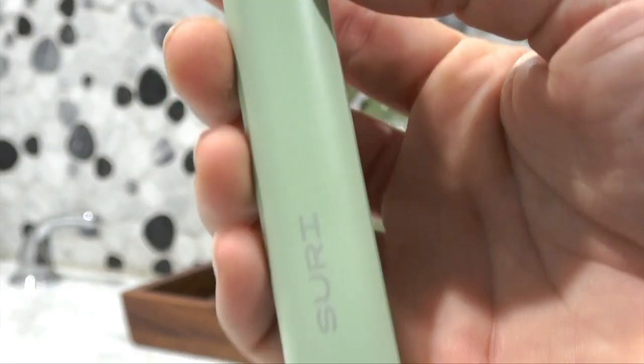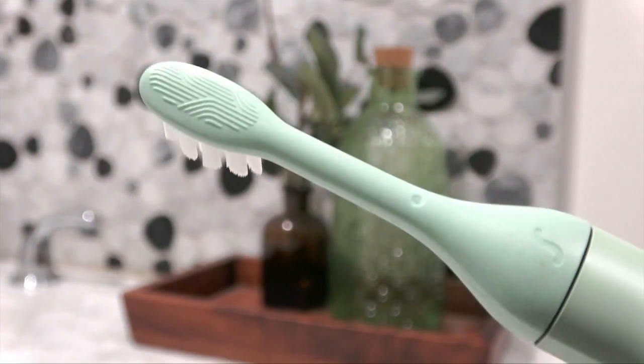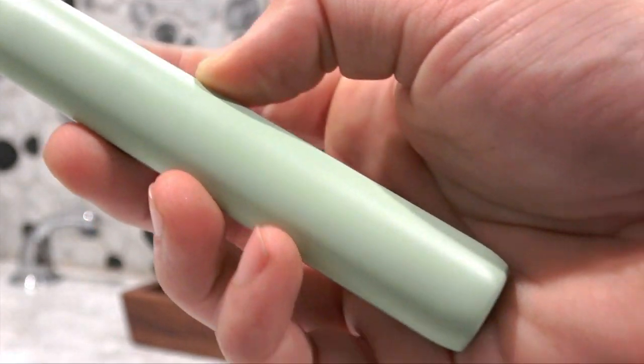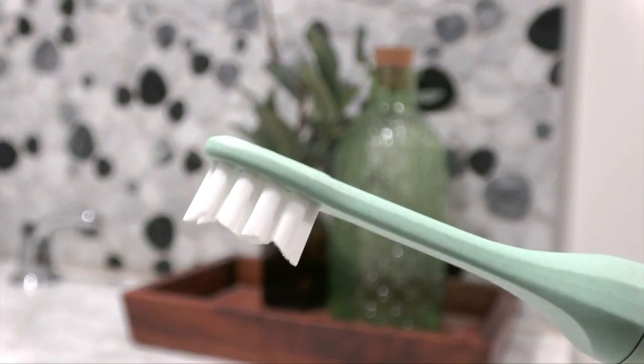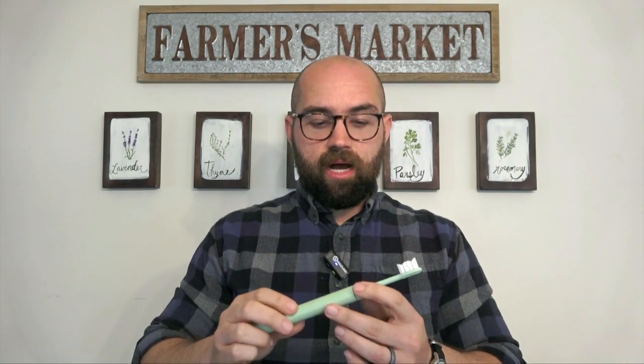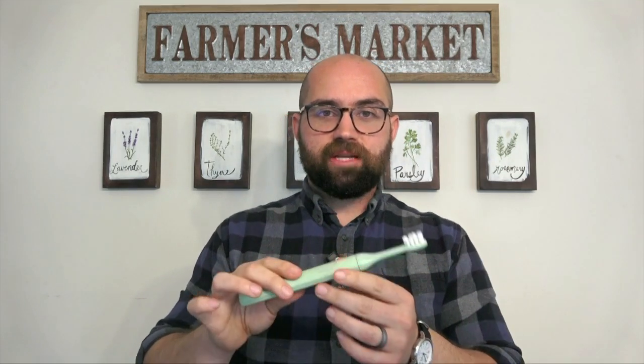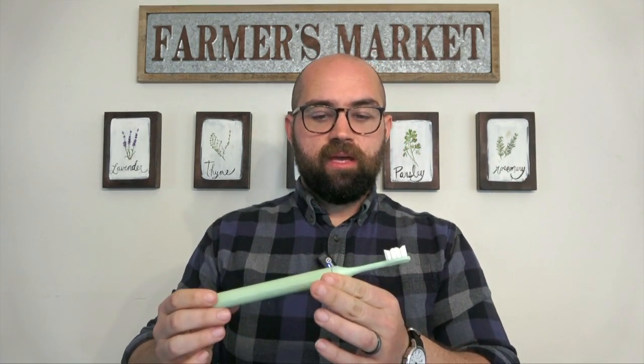I'm back after about a week of testing the SORI electric toothbrush. Based on first impressions, this is a super high-powered sonic toothbrush. I've used other electric toothbrushes before with rotating brush heads, but this is a sonic toothbrush — the brush head does not rotate. Instead, the body sends vibrations through the brush head and it vibrates against your teeth to provide cleaning power. When I first used this on the high setting, it was almost too intense. It's as close as you can get to a traditional electric toothbrush without actually having rotating heads. The vibrating action is gentler on gums, but it really doesn't feel gentler than other sonic toothbrushes — this is a really high-powered toothbrush.